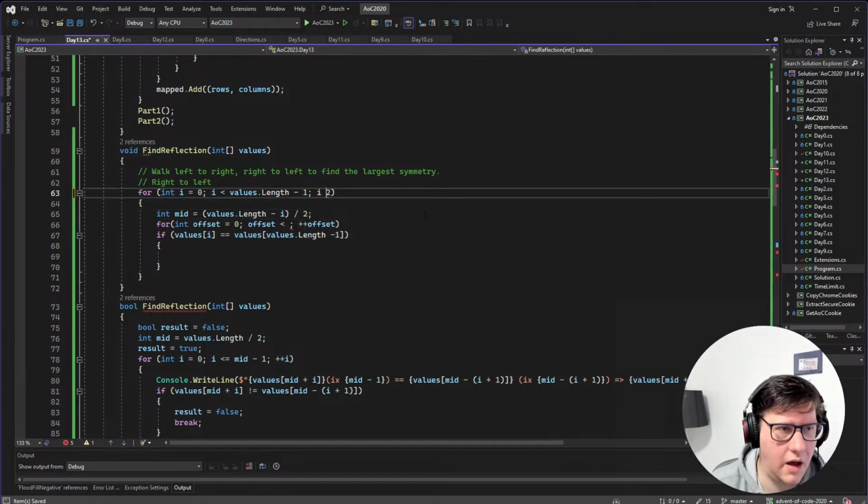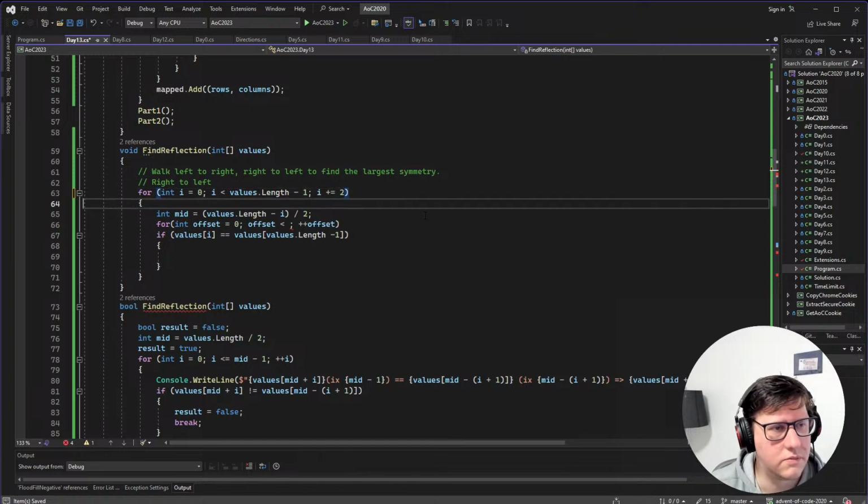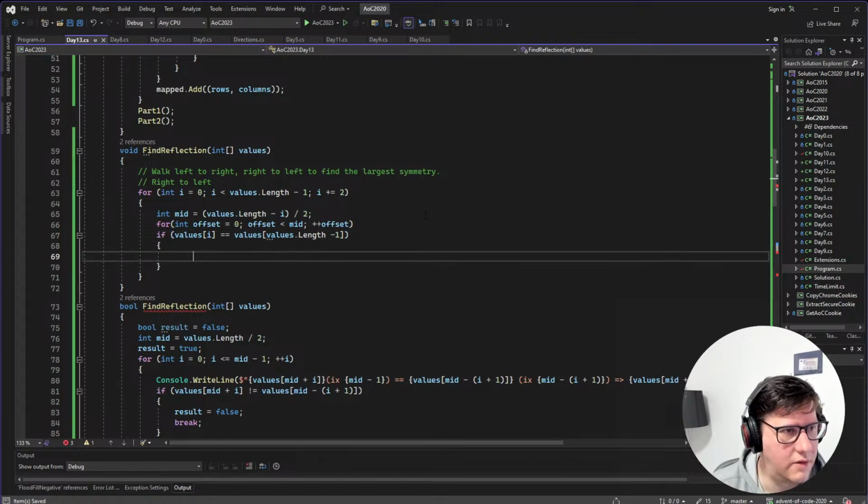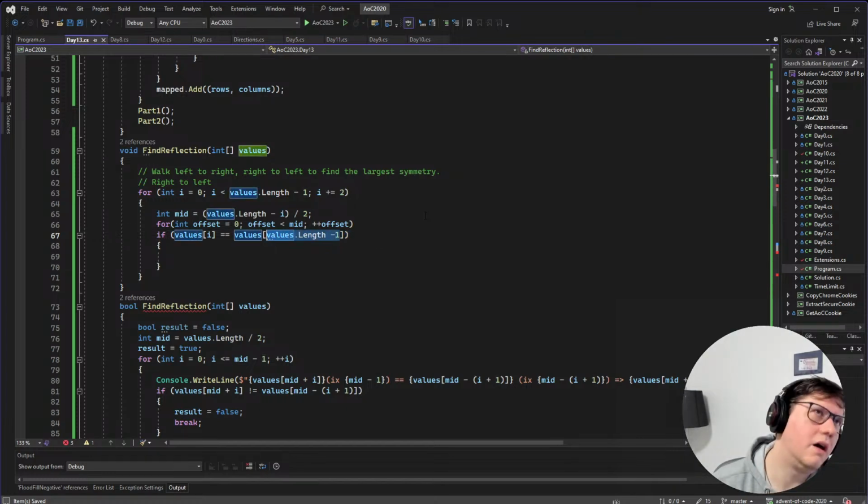It's i plus equals 2, because we do everything in steps of 2, and then we do offset smaller than mid. We increment this, so now we have the values i. We compare that to, how do we talk the other range? Let me think.